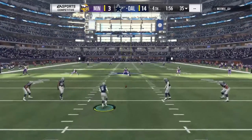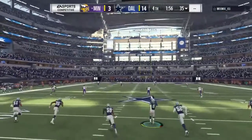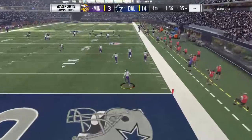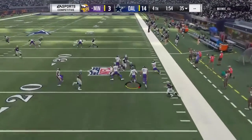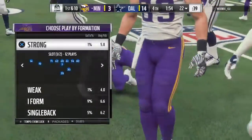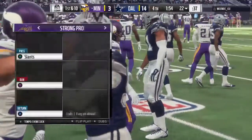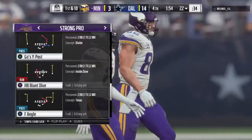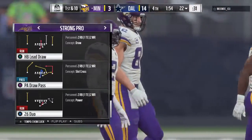Bailey now to kick this one away. That'll be taken in the end zone, and he'll get it up past the 20 to the 22-yard line. The Vikings offense now, they get ready to head back on the field. And there are parts of their last drive they'd like to emulate, and, of course, they'd like to forget the ending, the interception.